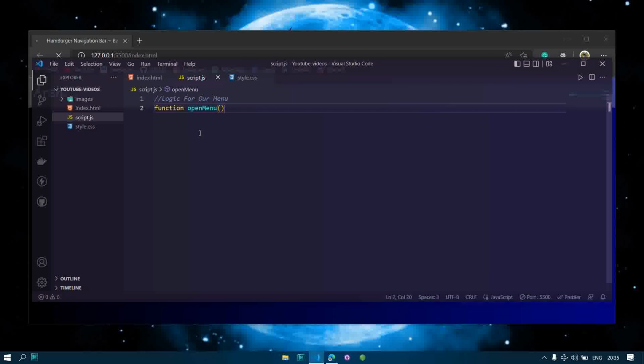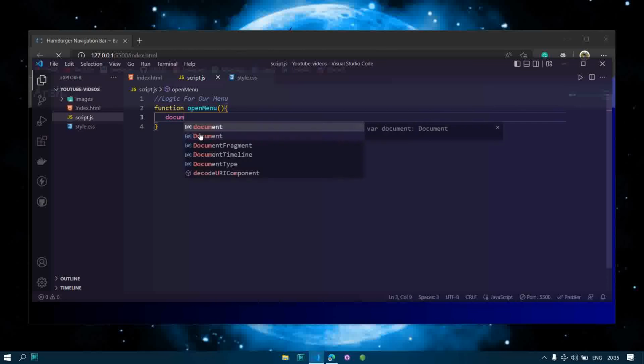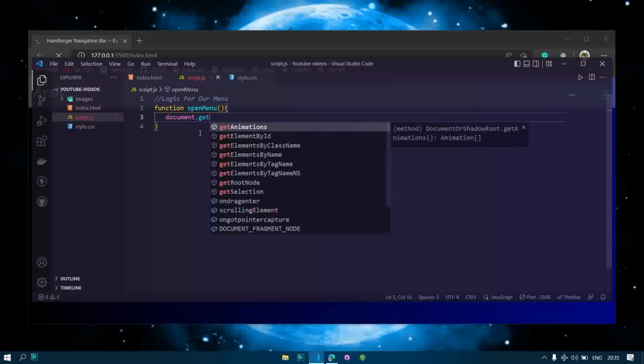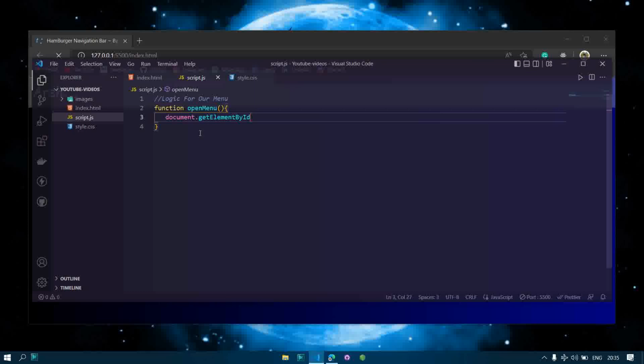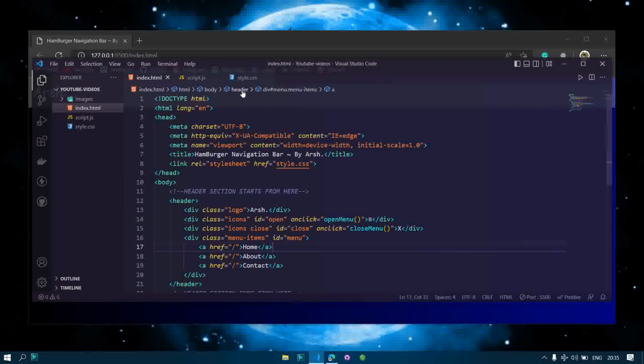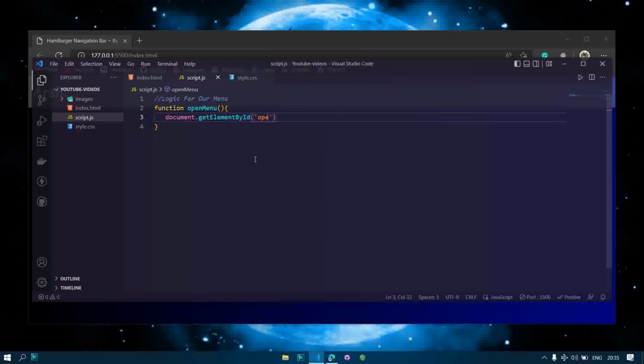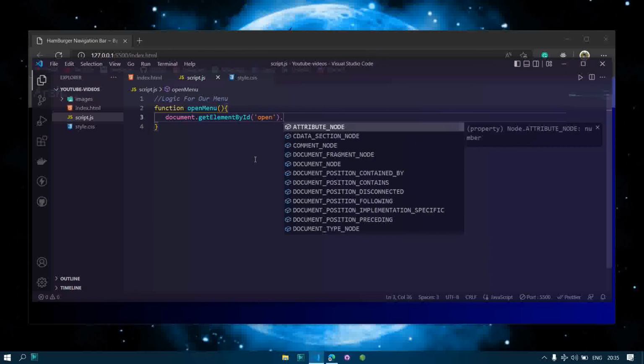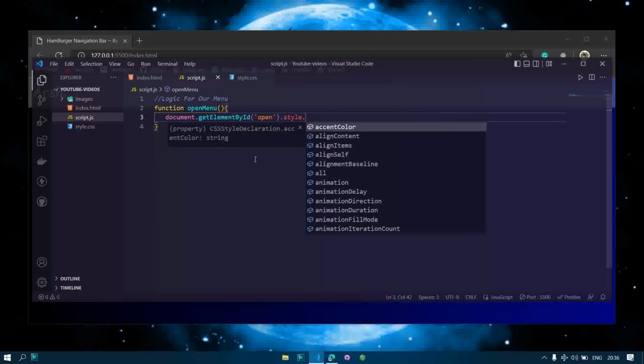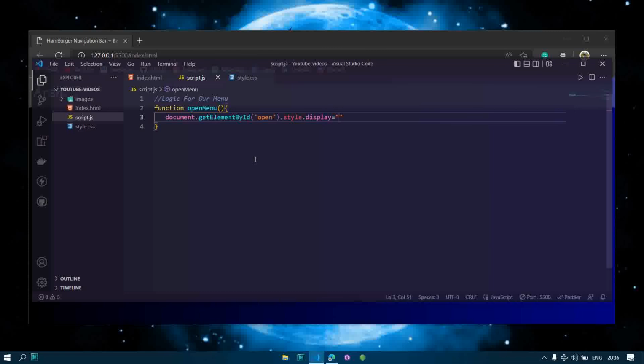Let's go ahead and target document.getElementById, and name it whatever. I think the name was open. open.style.display equals none.